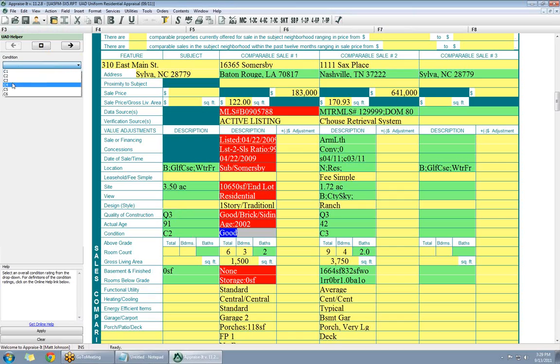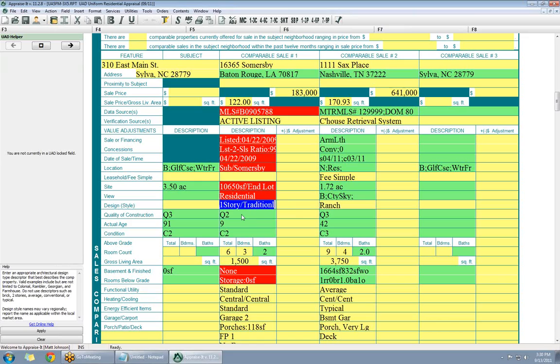If I select good, we'll come down here and I'll say maybe that's a C2, and then I'll click up to the next one. Age 2002, so that's what, 9 years? We'll move up, and then I had good for quality, so we'll select Q2 there, and we'll just keep moving on. You'll see what happens is whenever I make a correction there, these cells will turn green. And over here for comp number 2, which had all of its information already in UAD format, everything's already green. So if I already have comp information that's pre-formatted in UAD, when I put it into the report, all of that information will already be in the proper format.